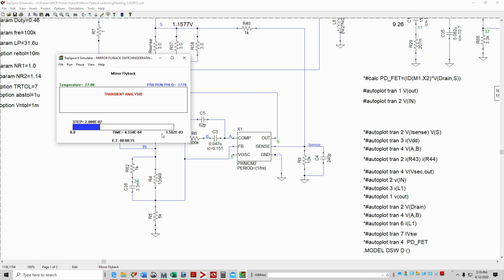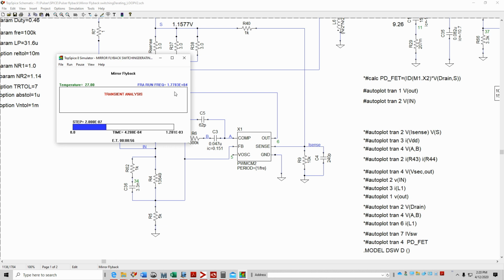If you notice, this is below 2 milliseconds, so it's running a little bit faster. That increased a little bit, but it should stay under 2. So now it's decreasing because the frequency is increasing. You notice now the simulation is going faster.